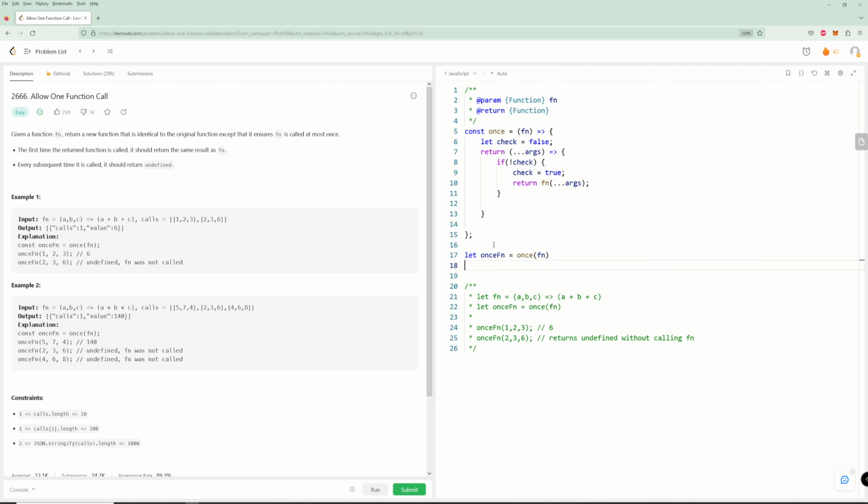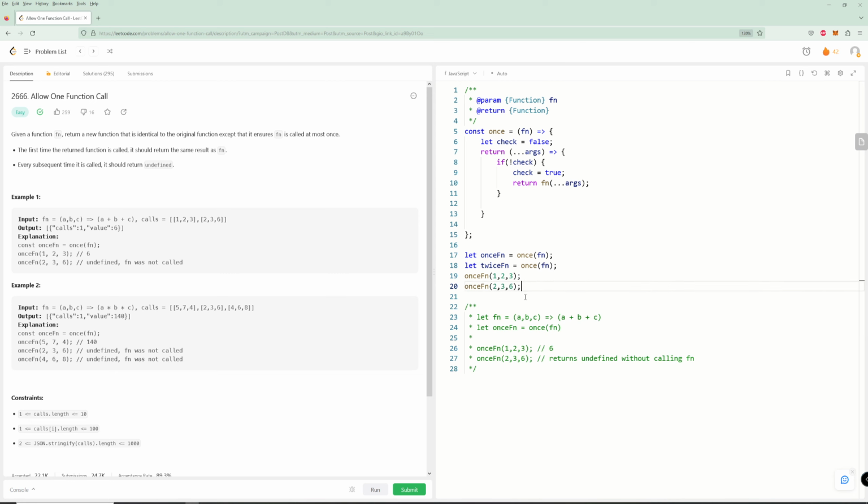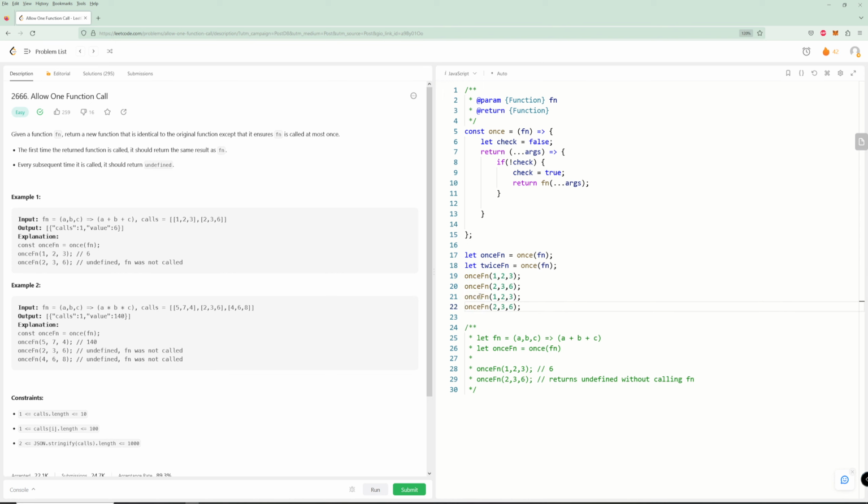Then we can create two instances of it. So let's say we do twice fn or whatever, just some other name. Then if we call once fn like this, and then once fn like this, but we also do the same code with twice fn.